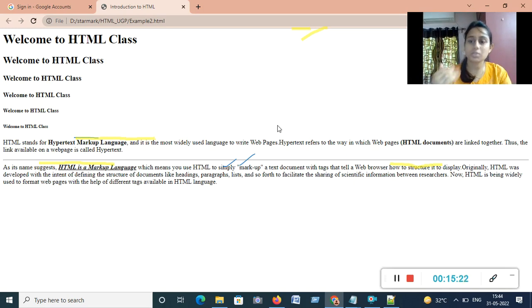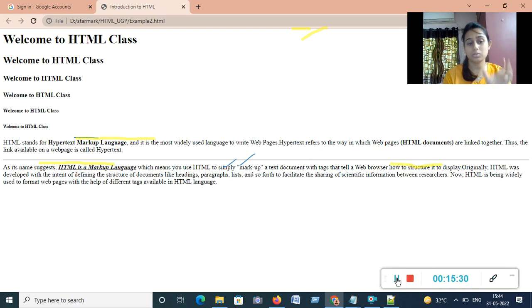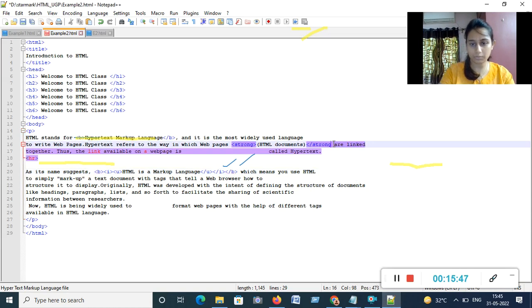And you can use underline, bold, italic separately also, or if you want to do it for a single sentence or a single word, you can do this. Suppose by mistake that HTML document was written.